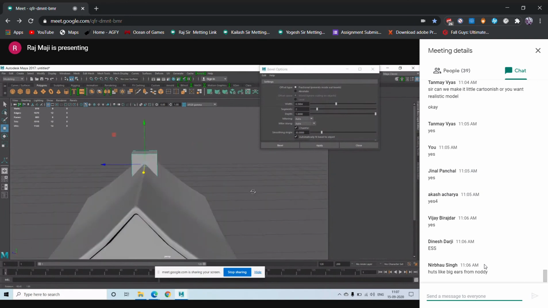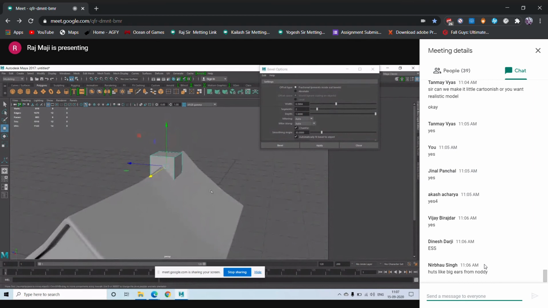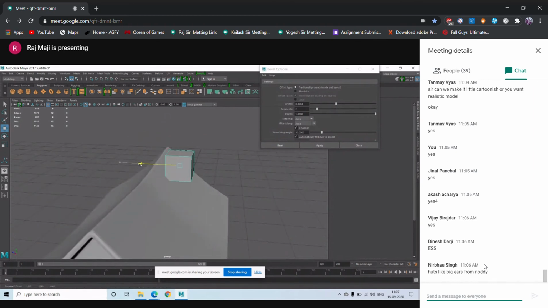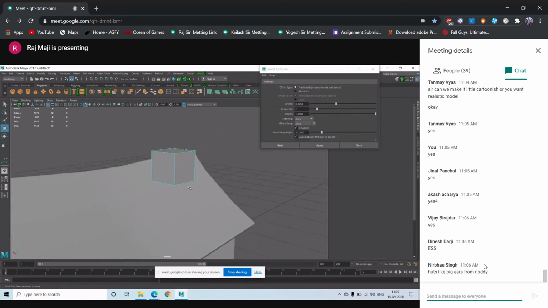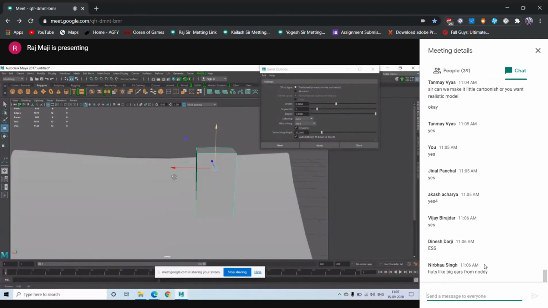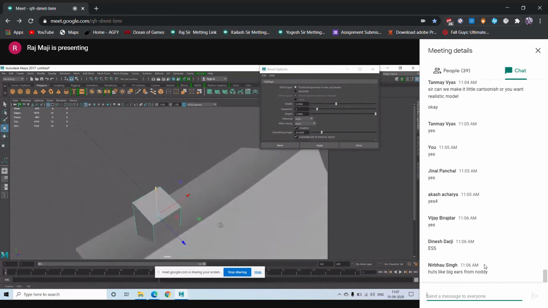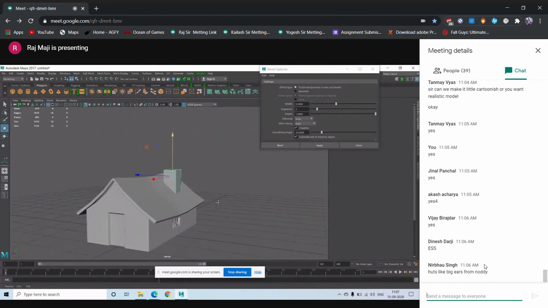So it can be at the center, there is no problem. It can be on any one side, not a problem. Suppose it is on any one side, and make sure you are pushing it a little bit inside so that all the edges are inside the room.